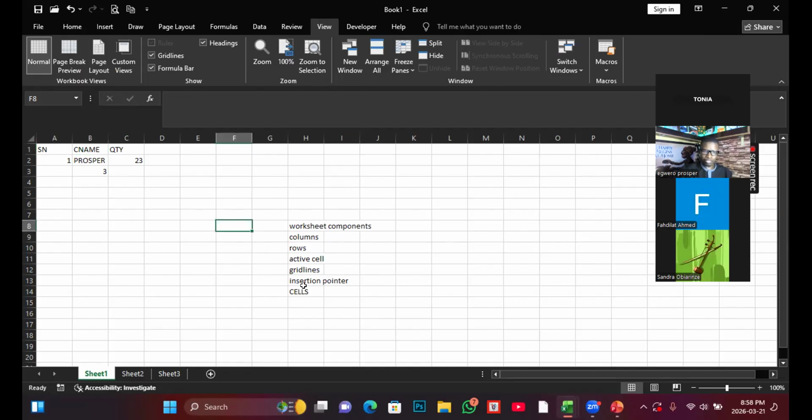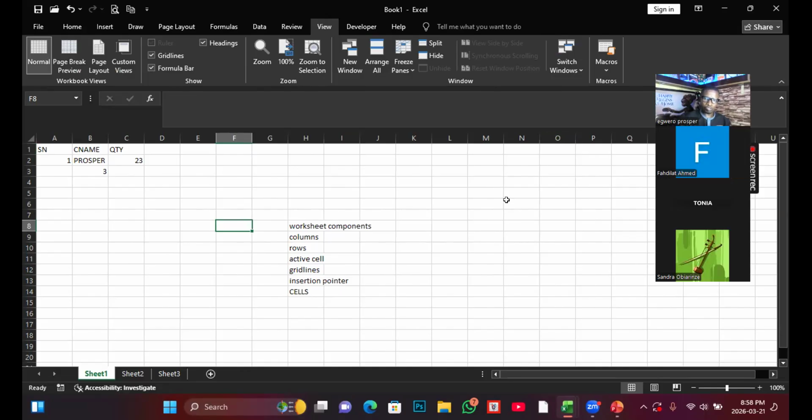I don't know whether it's the previous one. So let's talk about the insertion pointer. Which one is the insertion pointer? Look at this big plus, which is used to regulate the active cell. Right now, the active cell is here. So if I want the active cell to come here, I will first of all take the insertion pointer to where I want it to come and click. So you can see the way I am controlling the active cell using the insertion pointer. And then, of course, the boxes that hold value are called the cells.